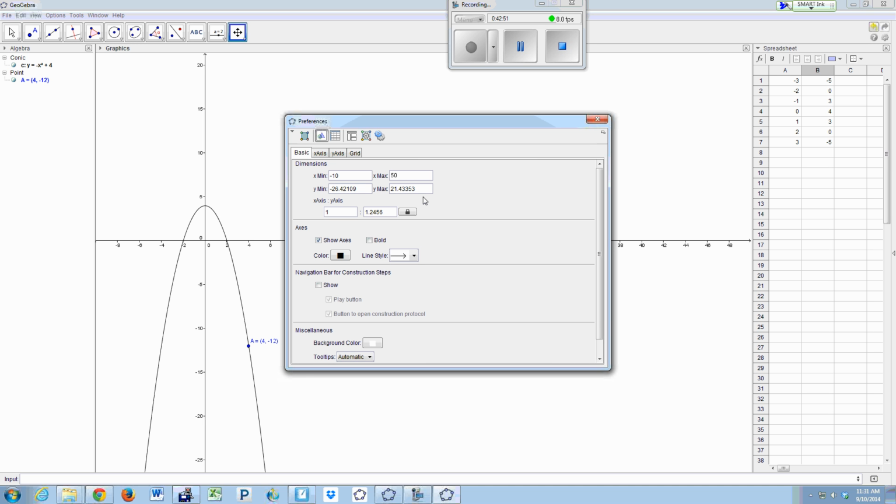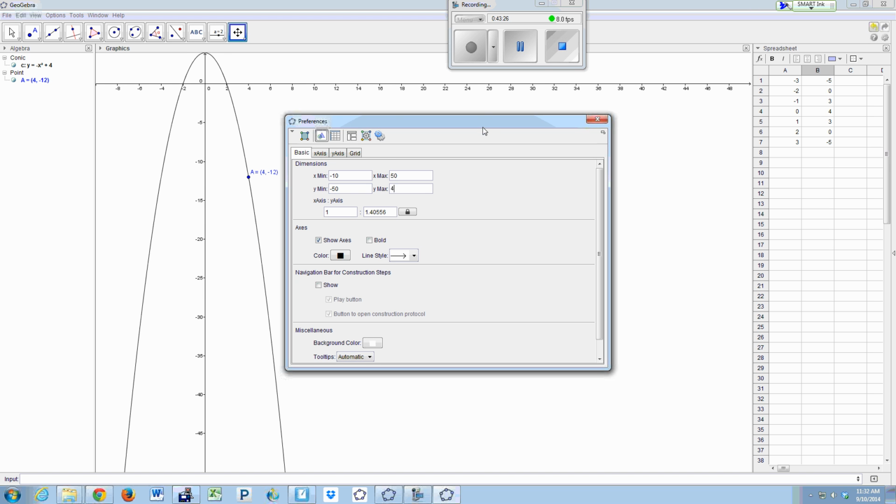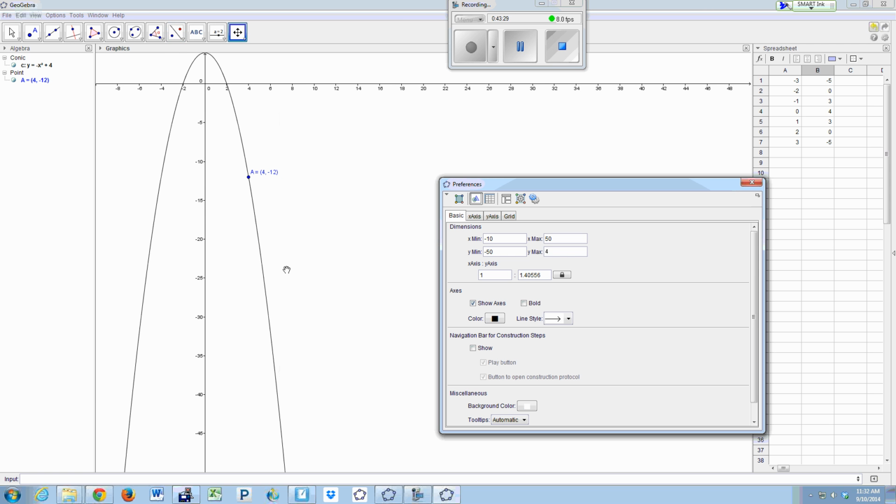Now, when you're inputting real data, this is where you want to change your scales, because your real data may have an x-axis that just goes from 0 to 10, but your y-axis is in thousands of dollars, like the tuition and fee. So that's where you do all your changes here. So my y minimum, I don't know, might be -50. But my y maximum, I know, is 4, because my y-intercept there is the maximum point. So my y maximum value is 4. And then I hit enter. And there you see a graph with different scaling and a little different picture.